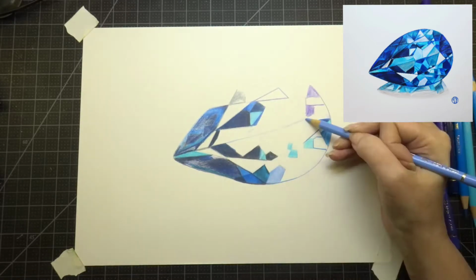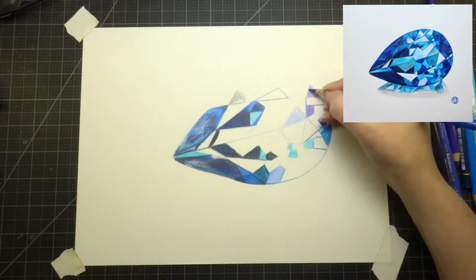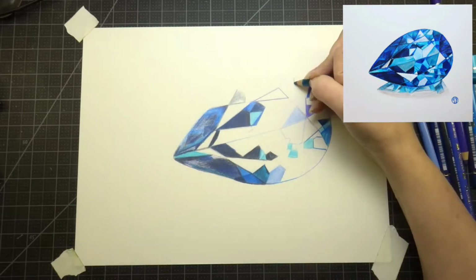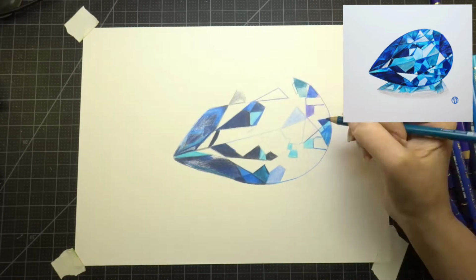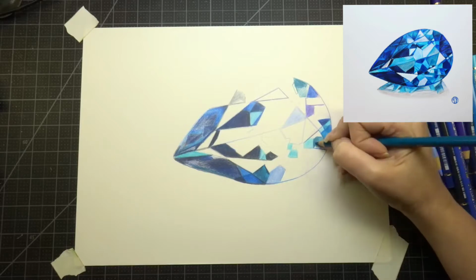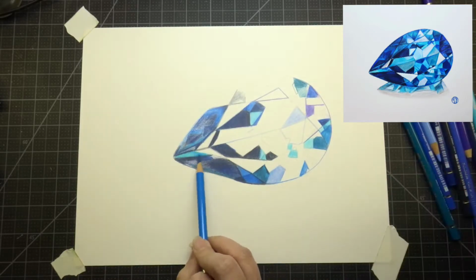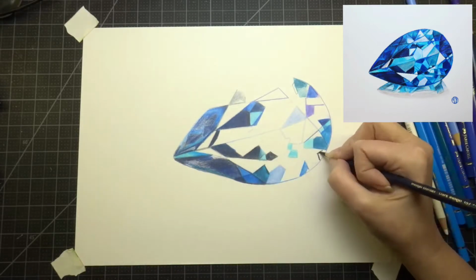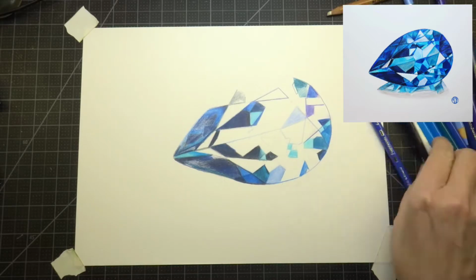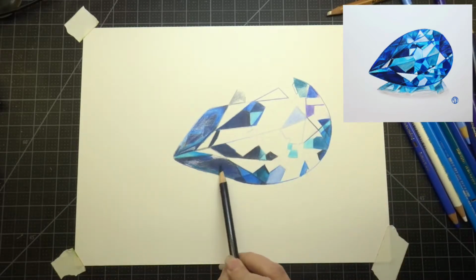So I'm going for a hyper realistic look on this drawing. In each of those little triangles, I'm not just putting one color. Each of those triangles is going to have a transition of other colors. So where I have my darkest triangle all the way to the left, there's going to be several colors of blue. I want a little bit of a brighter blue peeking through with my darks.